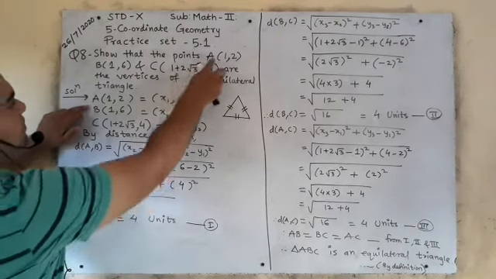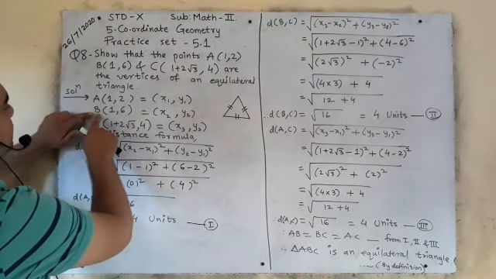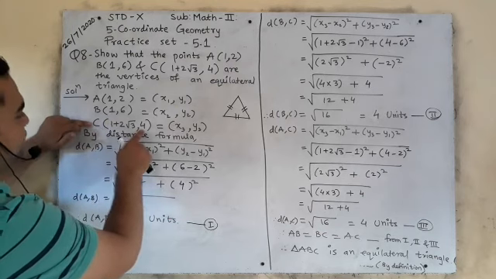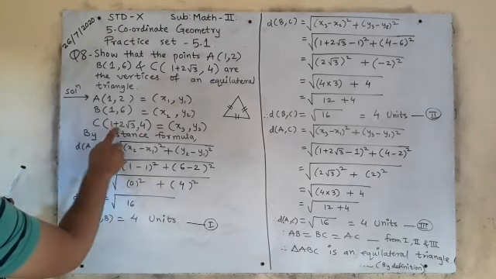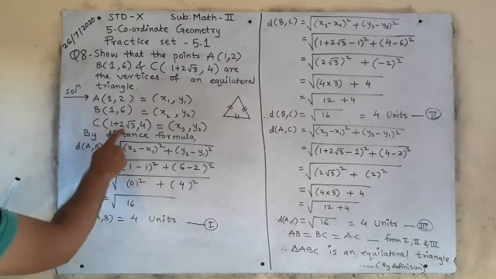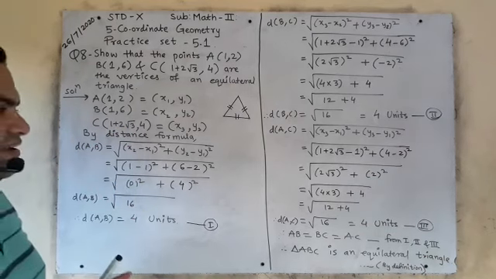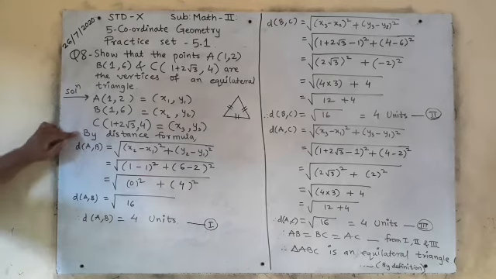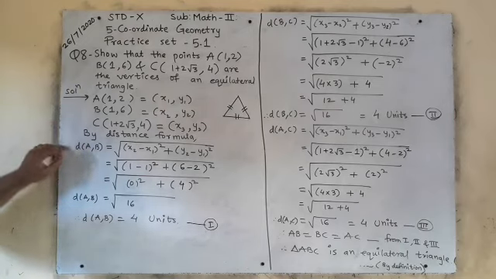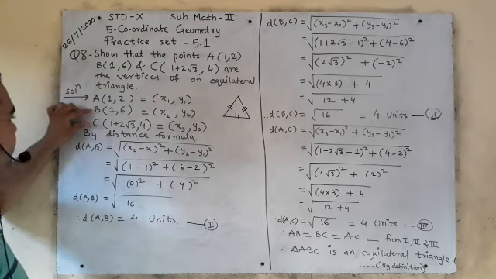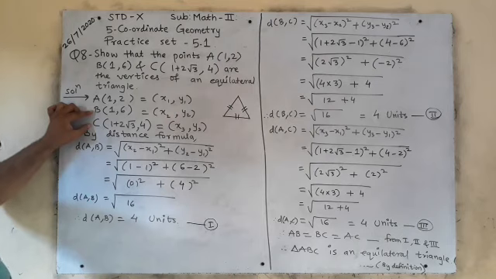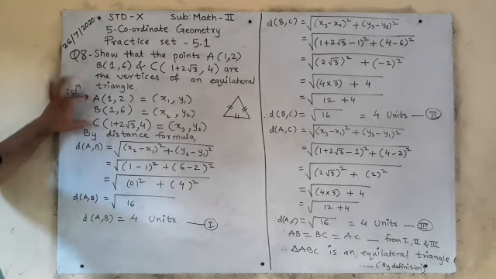Okay, so we will write first A point x1 y1, B point x2 y2, C point x3 y3. Okay, students, here x3 is a bigger term. See, 1 plus 2 root 3. So you have to use this value very clearly. So by using distance formula, first we will take distance between point A and B, then distance between point B and C, and then distance between point A, C. Is it clear?